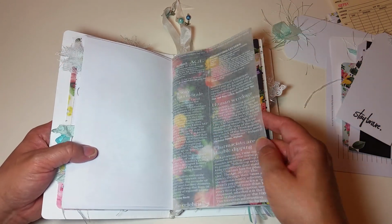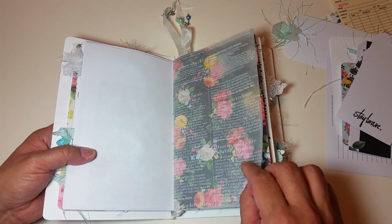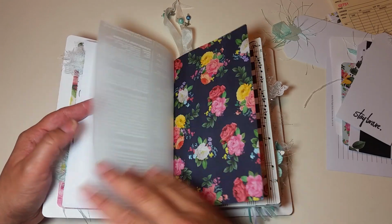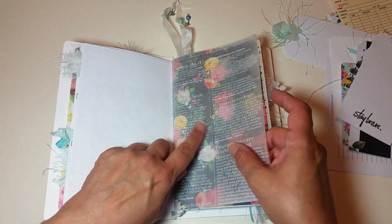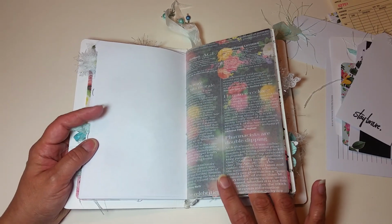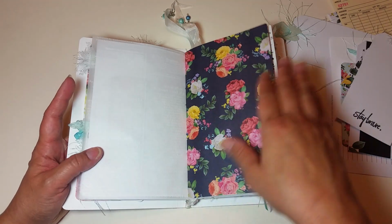I got this wax paper from my sweet friend Rhonda. Hi Rhonda, I hope you're doing good, girlfriend. Anyhow, she was kind enough to send me a box of this wax paper. I absolutely love this. This is from Daiso. We don't have Daisos here, so she was super sweet and picked some of that up for me.